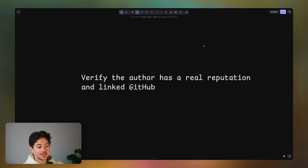If you have author information, you can also double check to see if they've got a real reputation, a real face, and a link to GitHub. Usually if they have a link to GitHub with some commit history and stuff like that, this is more often than not going to be a real person, or at least it'll be a higher probability that they are. Why? Because typically developers and whatnot that put their real name out there, their real face out there, and that have a verified commit history, they don't want to lose it, right? They don't want to put out some BS that other people quickly identify as a scam.